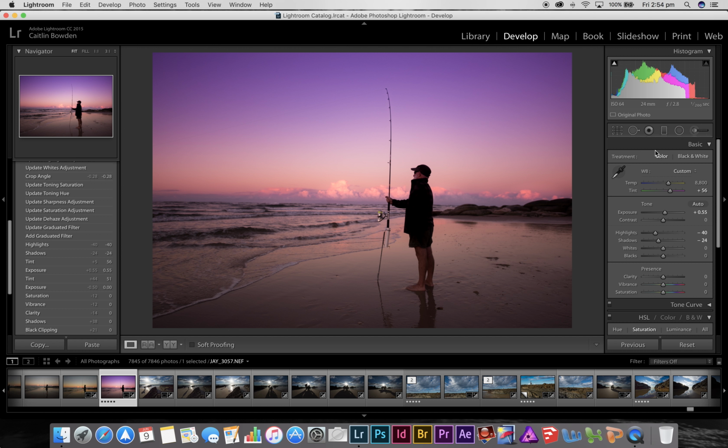There are other ways, like with the radial filter tool and the grad filter tool, to make adjustments to areas of your photo. But the radial filter tool is a circular or oval shaped tool, and the grad filter works in a plane from where you drag the filter through. So for odd shaped things that you want to make fine little adjustments for, the adjustment brush tool is perfect for that. So there you go.